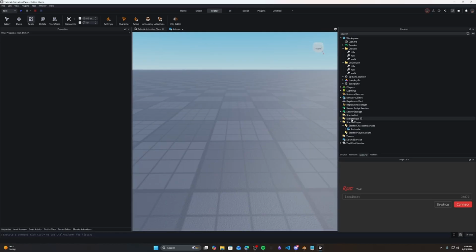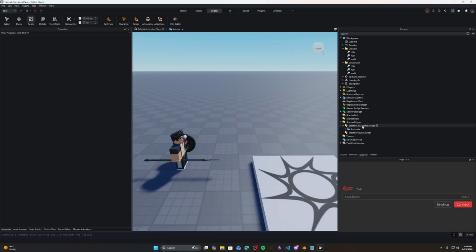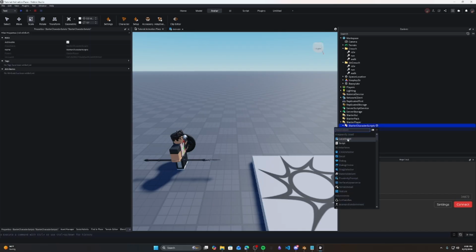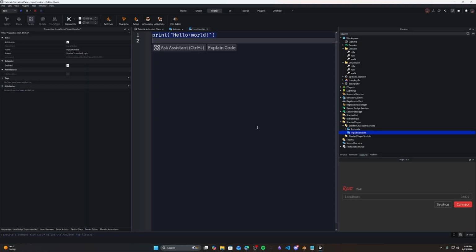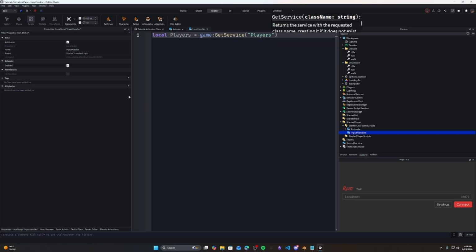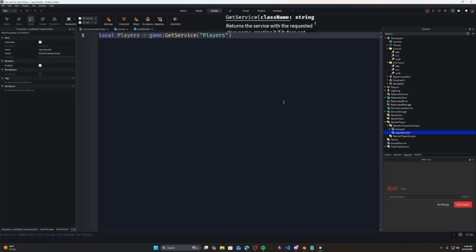Before we do that, we're gonna do a shift to sprint, so we actually have a change in walk speed. So I'm gonna add another script. It's gonna be a local script because we're modifying the character directly. I'm gonna call this input handler, and we're first gonna reference Players, and I want to make this a bit bigger so you can see it.